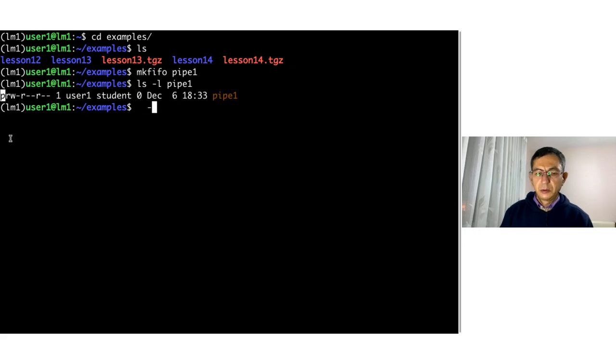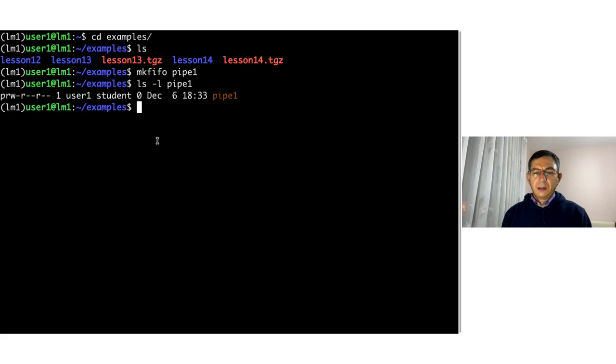A normal file usually has just a minus as the first letter of the attributes. A directory has a d, and there is an s sometimes for a sticky bit. But a pipe is a special kind of file, and it has a p here. And also it is displayed with a different color by the shell.